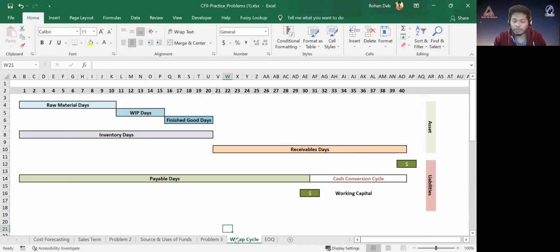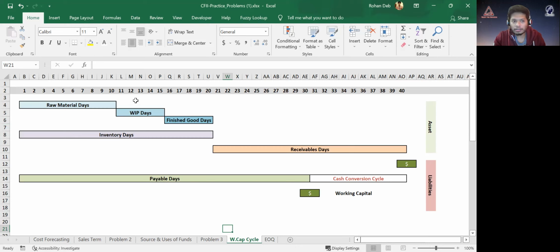So let's move to this concept of working capital. This is very simple. Okay. So just let me explain the entire process of working capital. So let's take this 40-day timeline, where on the first day you purchase some raw material, okay, and you take 10 days to purchase that raw material. So you purchase that raw material, and the credit period that you get is 30 days, okay. So you have to pay that money back on day 30.